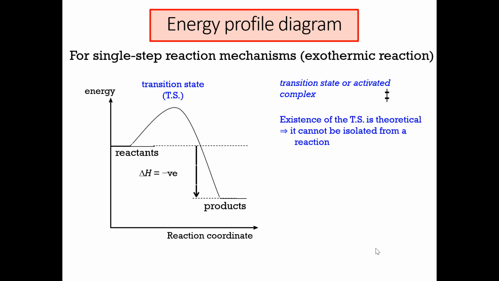Existence of the transition state is theoretical. Unlike an intermediate, which can be isolated and studied, a transition state cannot. It is theoretical. In a way, you can say that chemists imagine them. We have no proof. But based on the intermediate or the product that we get and the reactant that we start with, we propose that is what happened in between, but we do not have much solid proof to ascertain that it actually exists that way.